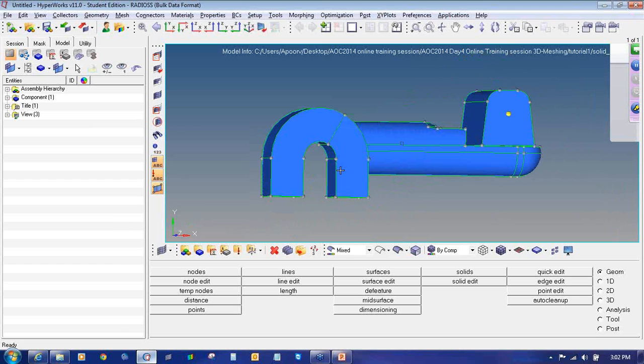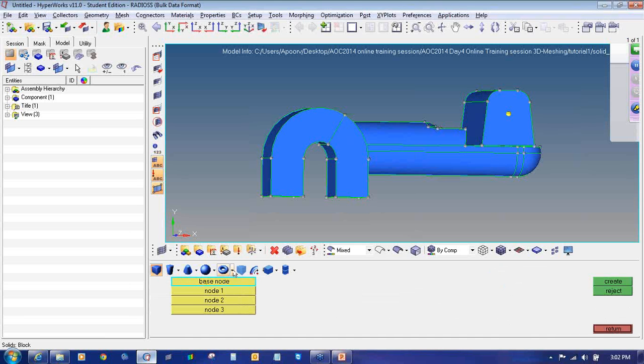So now we will start with creating surfaces, or we can start with converting the surfaces into solids. If we have only surfaces, then how to convert them into solids, that we will see first. For that, we will go to the geometry page, solids.